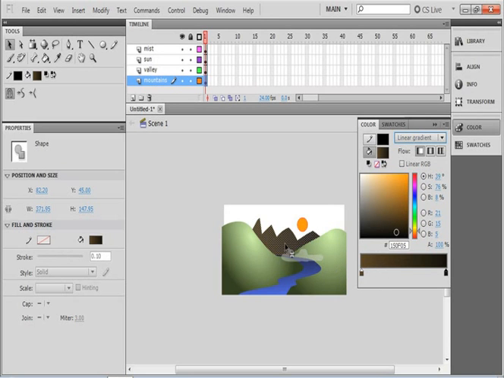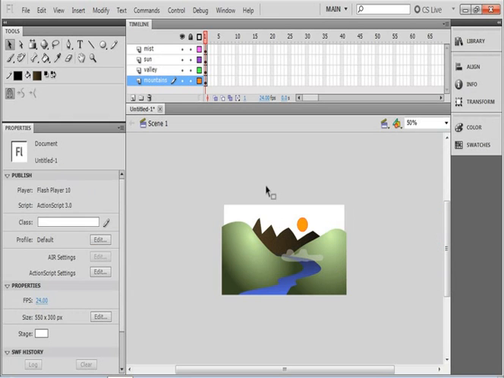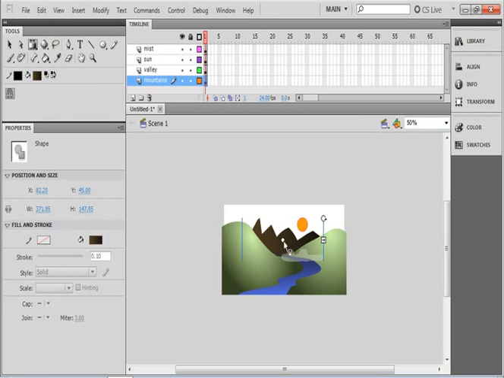Now I'd like to make sure that's applied not left to right, but top to bottom again. So let me click away from everything, and we'll go up and choose our gradient transform tool once again. Now there you can see the left to right settings, and we'll just turn it around here and scale it down just a little bit and see if I got it the right way. It's a little bit upside down. I think I'm going to pull it around that other way again, and there we kind of have the black going to a nice lighter brown at the top. Again, just adding a little bit of depth to our scene.